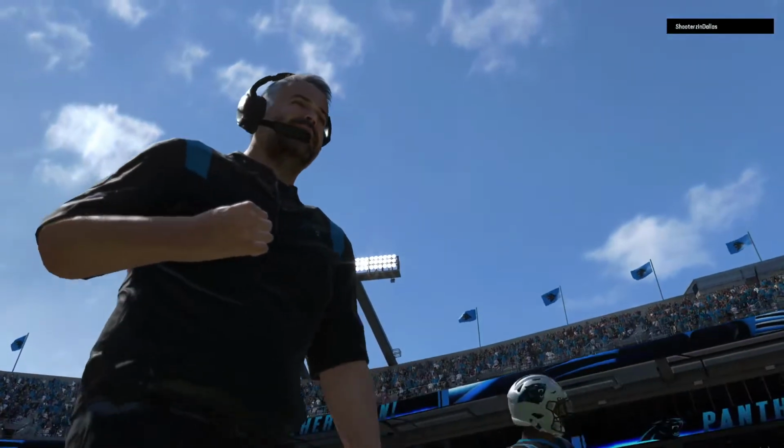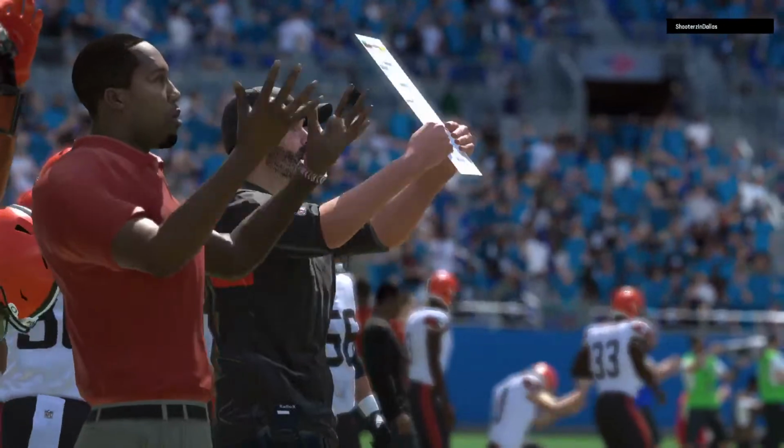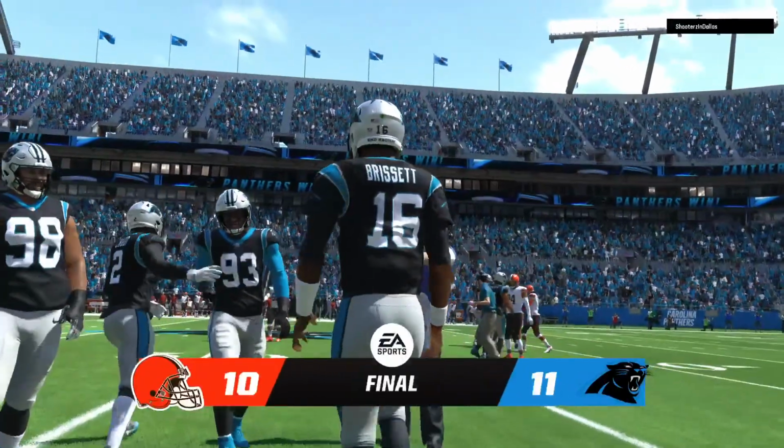There's always a little extra excitement for Week 1, and one of our early window games here in Week 1 on a Sunday comes to a close. Good to be back in the booth with you, my friend. And it's good to be back in the booth with you as well.